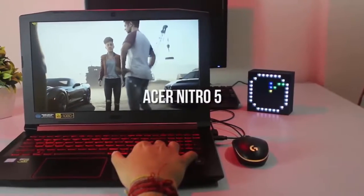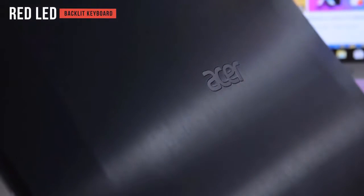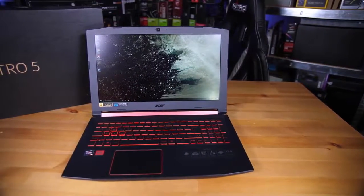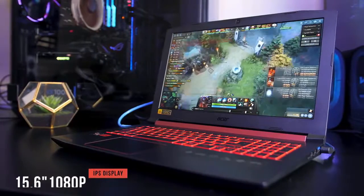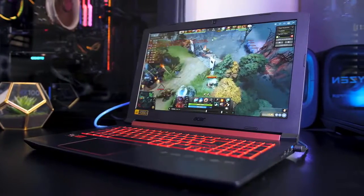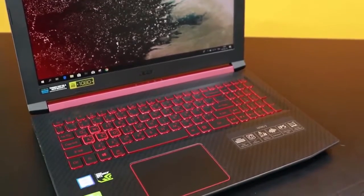The Acer Nitro 5 features a stylish red and black color scheme that many gamers will love. The display hinges are very sturdy and the entire body has a premium look and feel. When you plug in this laptop, the keys light up with red LEDs — it has a nice responsive design with snappy feedback, designed specifically for gamers. The trackpad requires quite a bit of pressure to activate. The 15.6-inch 1080p IPS display could be a bit brighter, but the picture is very detailed and sharp. The speakers offer decent performance, though you can adjust them using the equalizer and Dolby audio software.